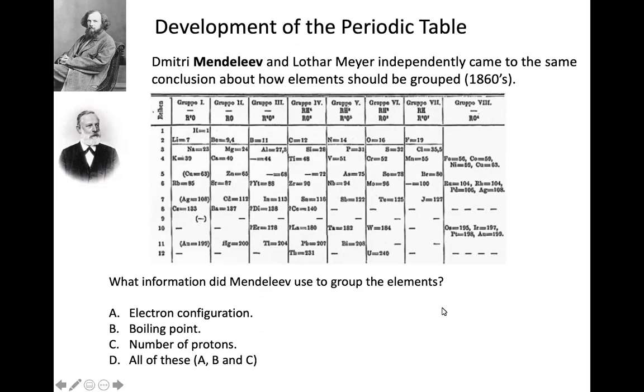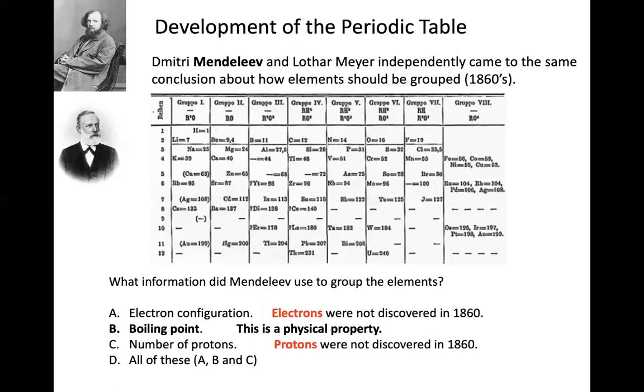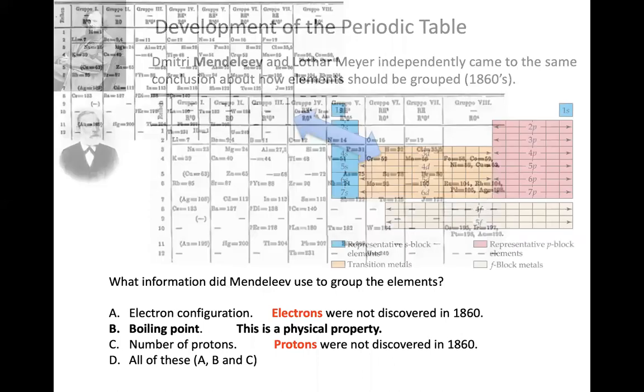Now, I'm going to end the poll. I find within this the idea of the boiling point being the only one, because if the grouping here was based on chemical and physical properties, a boiling point would be a physical property. Electrons, protons, those were not known at the time that Mendeleev put together his table. So even though we have a pattern, and we've used the periodic table to get some insight into, let's say, the electron configuration, that's not what Mendeleev was doing.